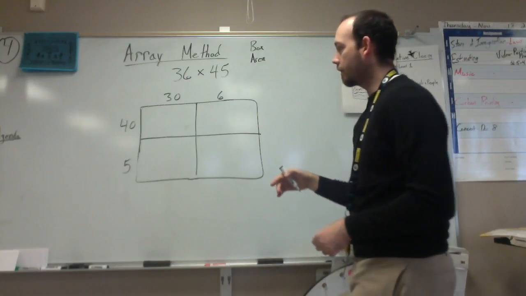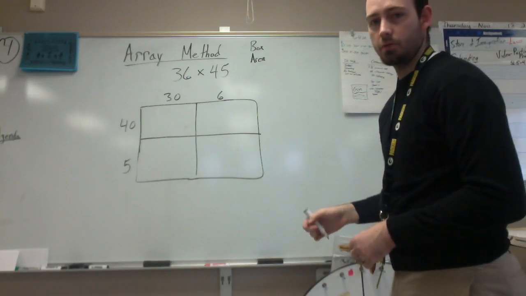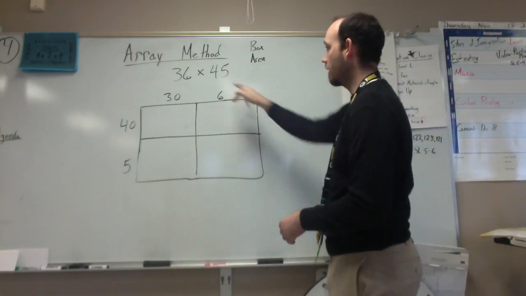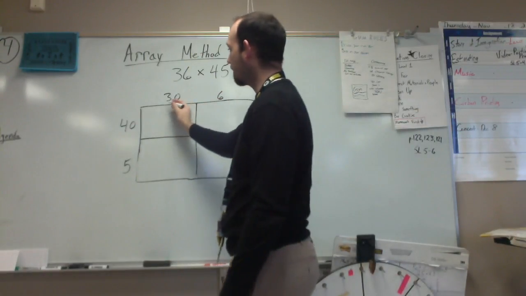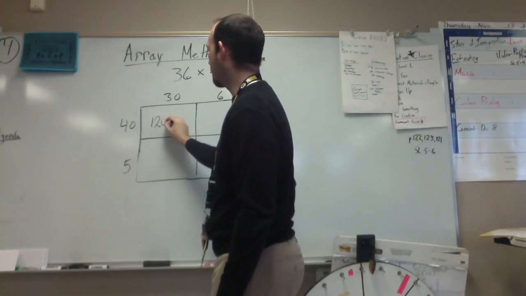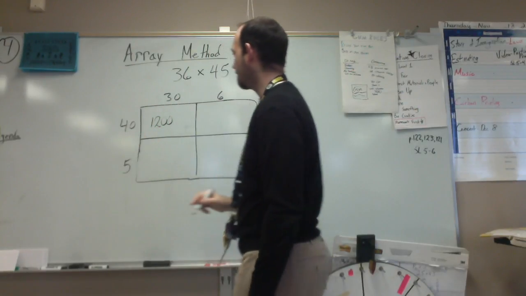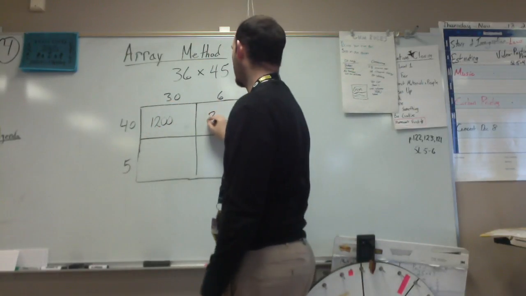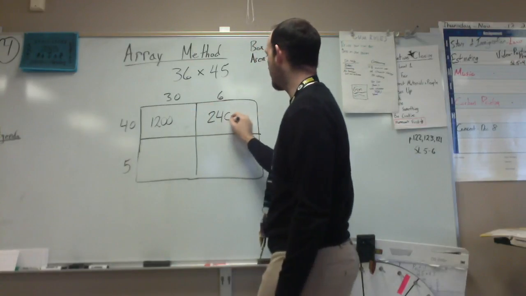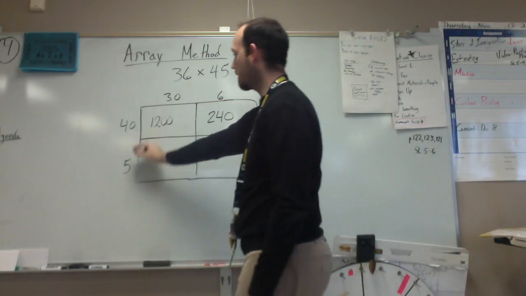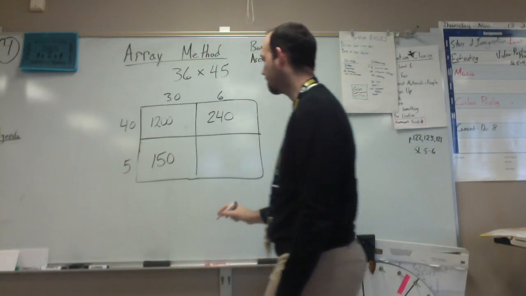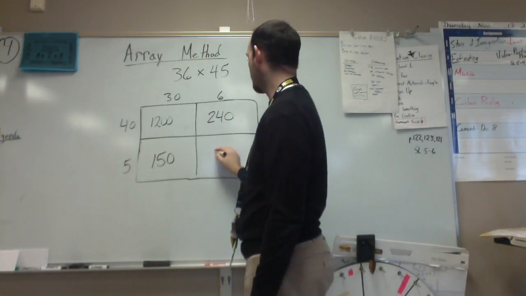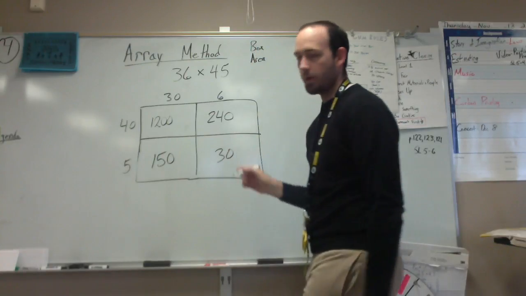We'll do another one maybe a little bit more challenging after this one, and I'll show you how the box might change based on how big your numbers are. But let's focus on this one for now. We have 3 times 4 is 12, and then we can add our 2 zeros there. 6 times 4 is 24, add that 0. 30 times 5, 3 times 5 is 15, add that 0. 5 times 6 for this one, get a 30. We have our 4 parts.